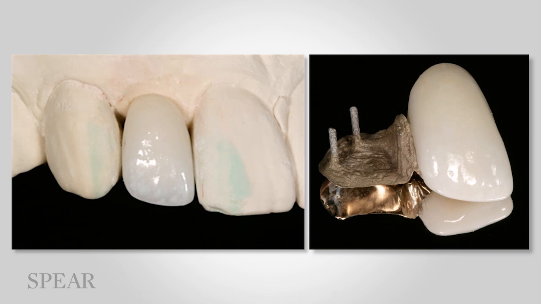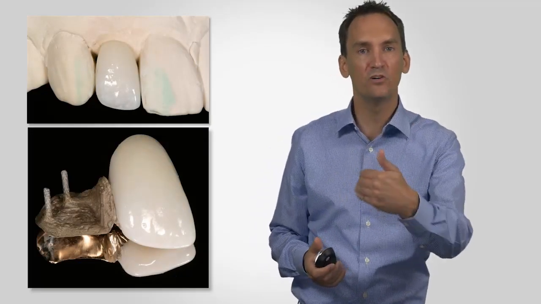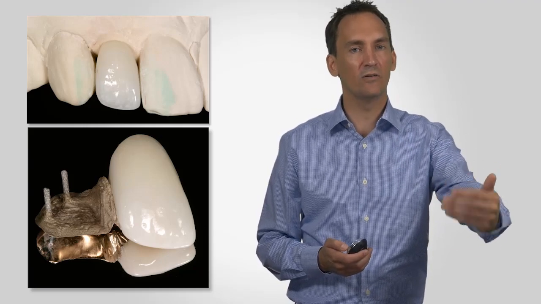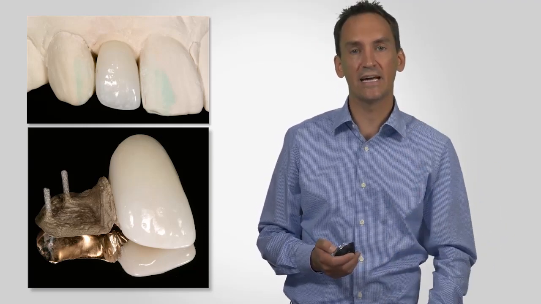And again, I said earlier that the most crucial part with these partial coverage, especially if you're using metal, is where do you stop the facial line angle or the mesial facial line angle of that retainer. Carry it past the contact, and all of a sudden you start to see little bits of metal in between the teeth. It starts to be a negative appearance.